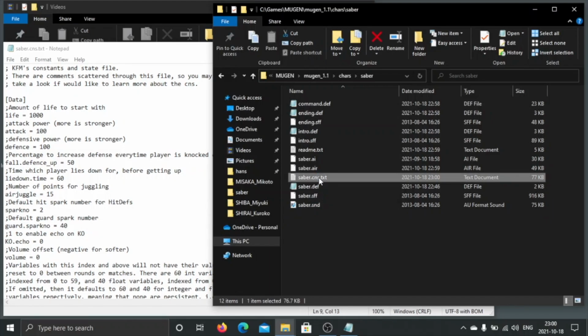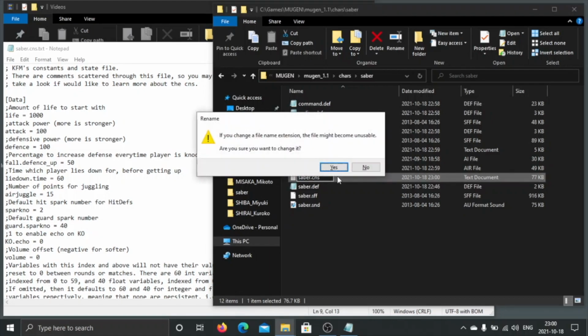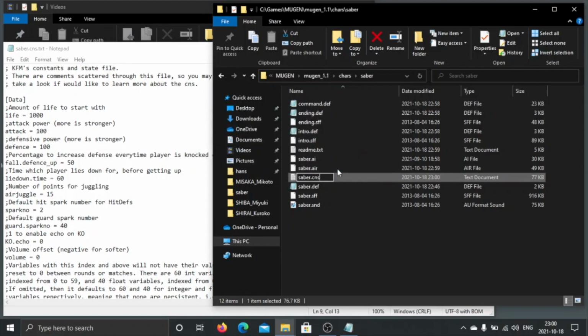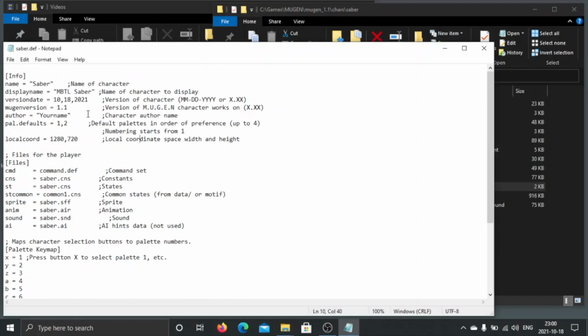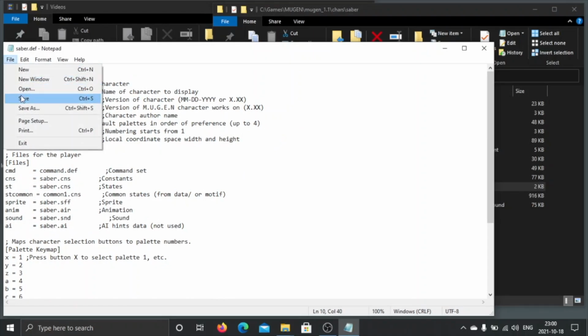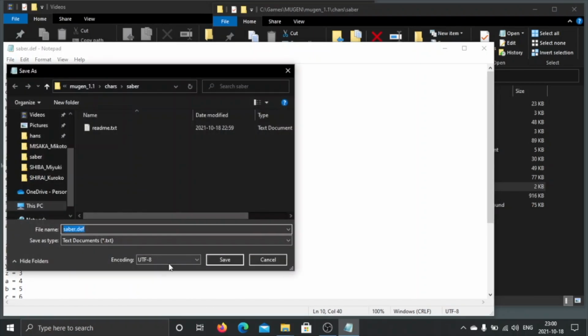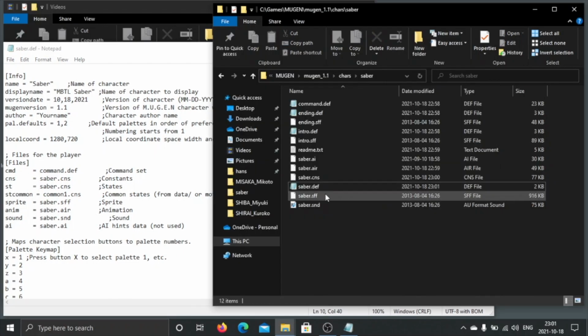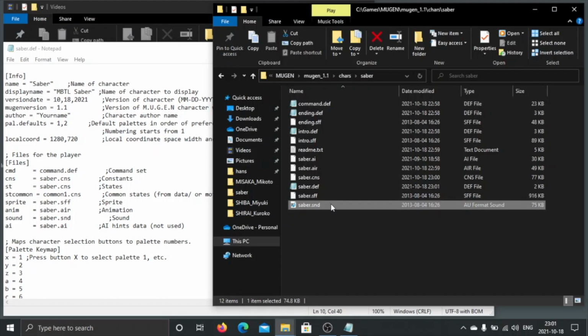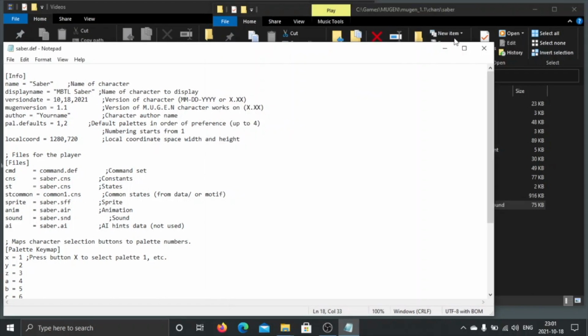And the same, UTF-8 with BOM. If you cannot see with BOM, at least use UTF-8, please remember. And the sound file is not a text file, so we skip.